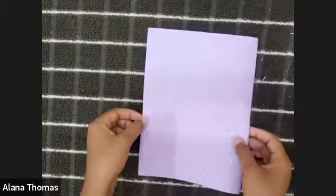Teacher, I don't have a glitter paper. That's totally fine. If you have any shiny paper, you can use it. If you do not even have that, you can use A4 paper also, any color paper. The ultimate aim is you need to know the technique, so later when you work on something similar, you exactly know how to do it.